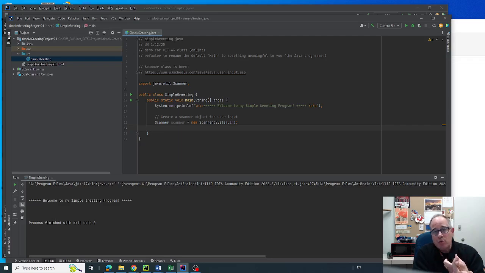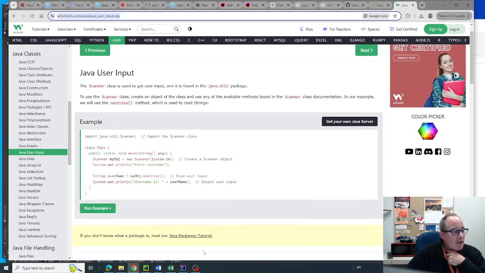When you do the Chapter 2 reading, if you go back to W3Schools, you can see what I just did, and now this will make sense to you. They named it my object rather than scanner. And I like the different colors here. If it's in black, that means this is what would be user or programmer input. And here's that new Scanner(System.in). Perfect. All right. And now we are going to do exactly this.